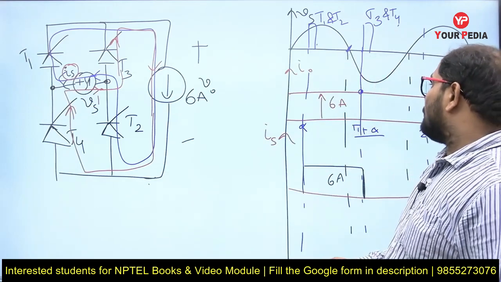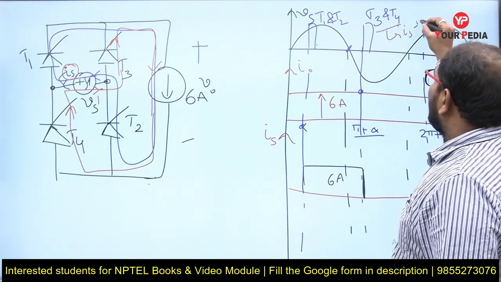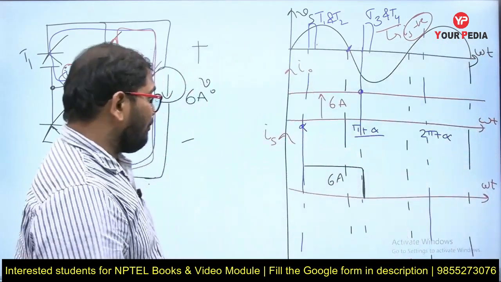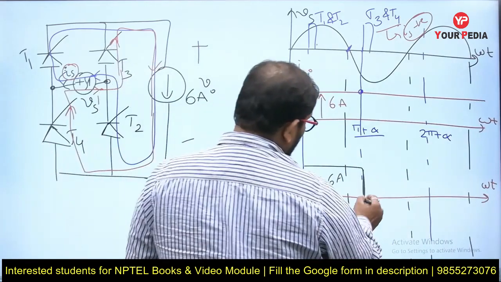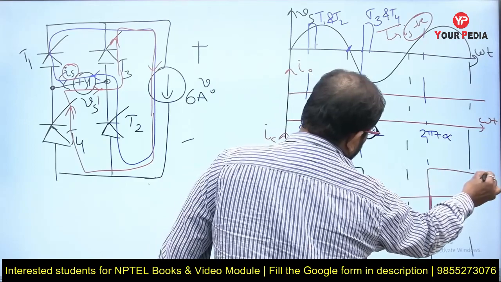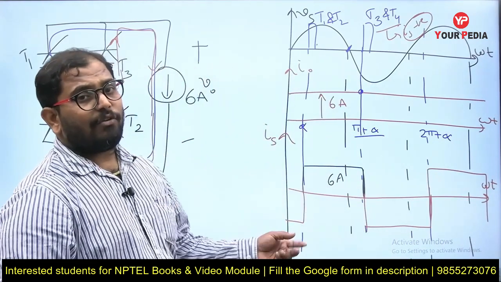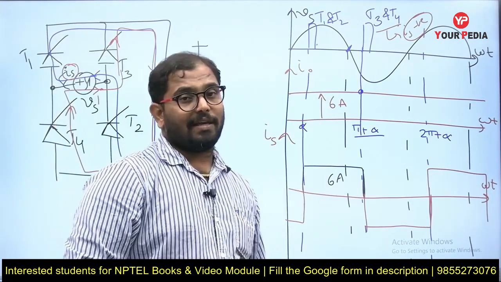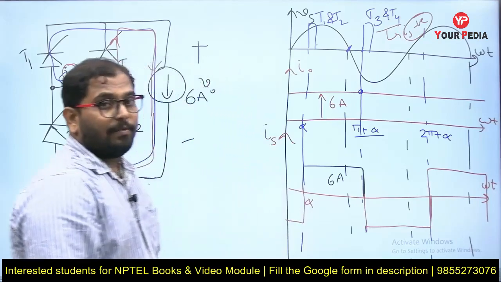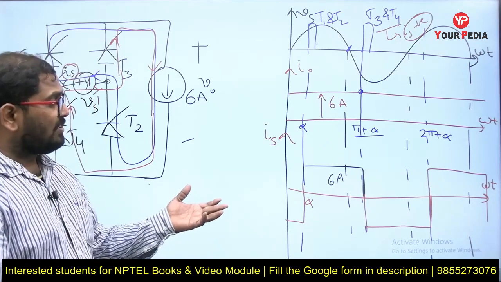In the second case, the source current will be negative. How much is the value? It is the same as the load current, but negative, like this. Again we will get the positive value like this. Now what type of waveform is it? A square waveform, but there is a small delay in the angle. That delay is alpha. Now we know the Fourier series for this square waveform.